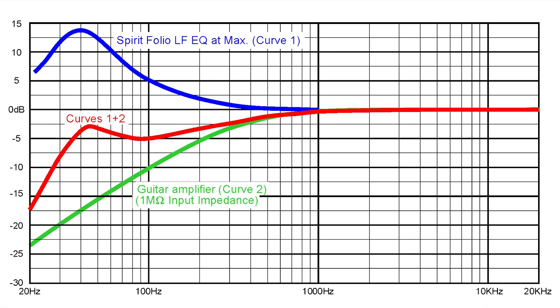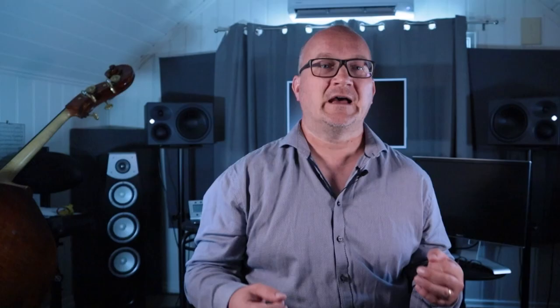It's not always easy to say exactly what is happening frequency-wise, but if we take a look at another graph from Lien Audio's website, we can see what happens when we try to fix the cutoff due to impedance loading by using EQ. EQs aren't perfectly flat — it's a bell-shaped EQ taken from a well-known mixing desk, but the same issue will apply to any bass amp. When we apply a heavy amount of bass on our EQ, we'll perceive more bass, obviously, but it will not result in a linear response. As Lien Audio's website concludes: it's much better to cure the disease than to treat the symptoms.